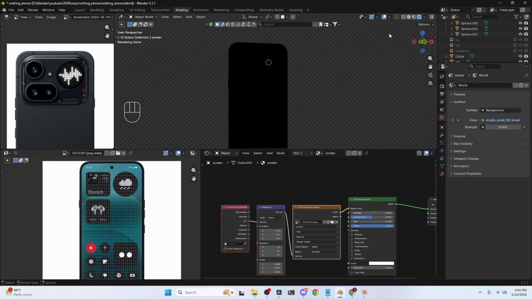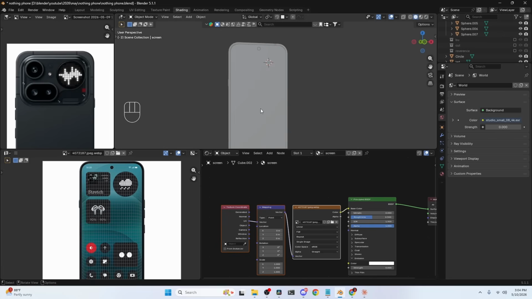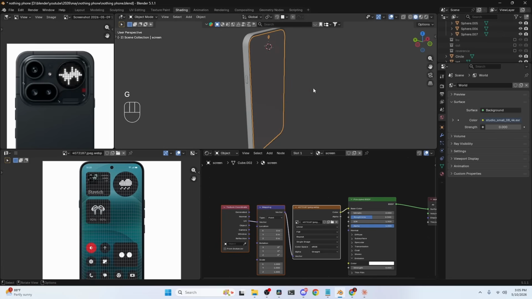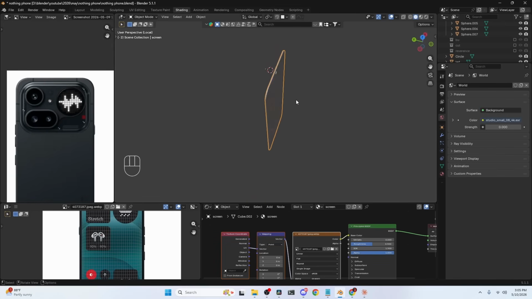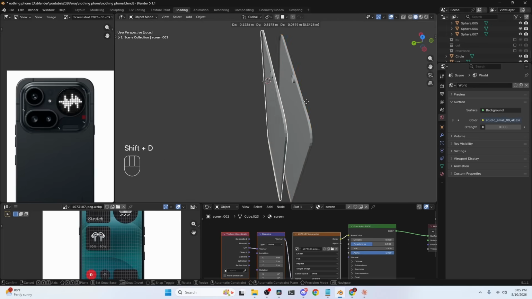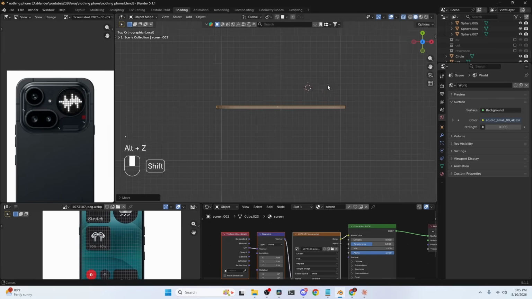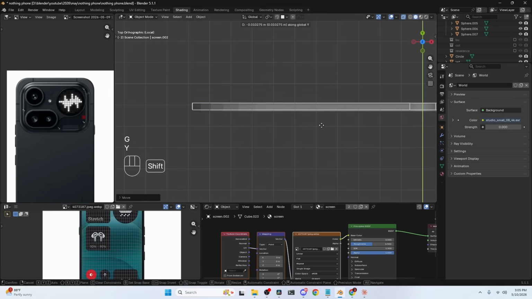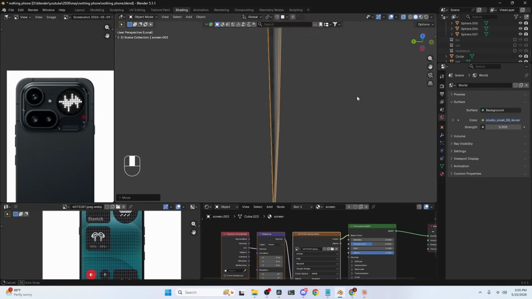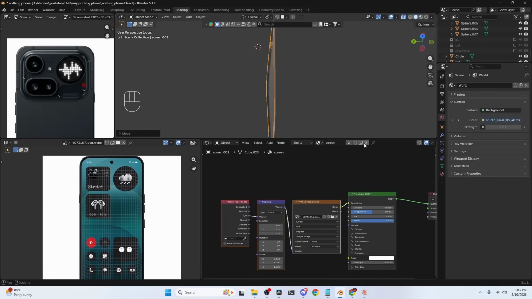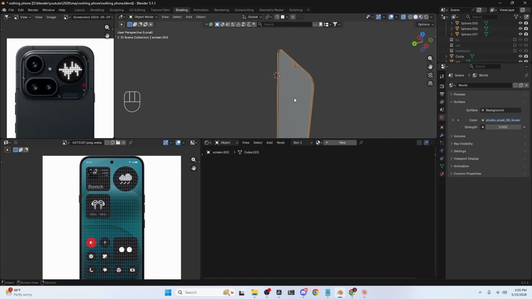What I'm going to do is, going to click here, viewport shading. This object, let's press slash to isolate it. Let's move it down. Then Shift D, duplicate it. G Y, put it back here. Just a little bit. Just like this. Then we're going to delete the material for this one. Now we get the front one. And the back here, let's rename the object to LED screen.